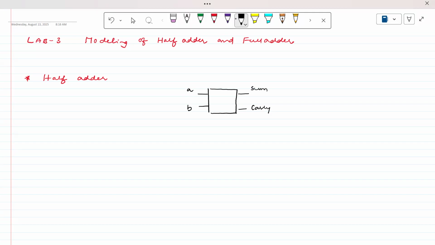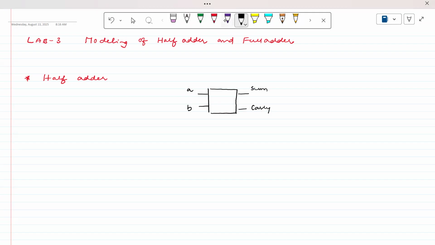Because we need not worry about the procedural statements. In fact, the internal structure is also not required. But definitely we should know the mathematical, Boolean equations. So, assuming that we know very well about data flow modeling, we write the data flow model for this one.